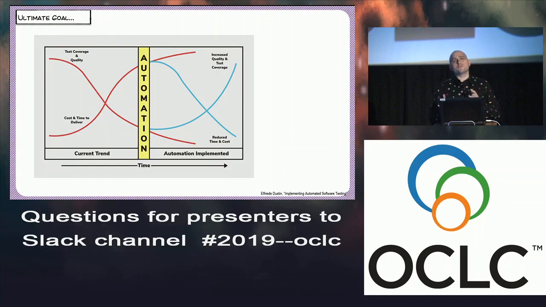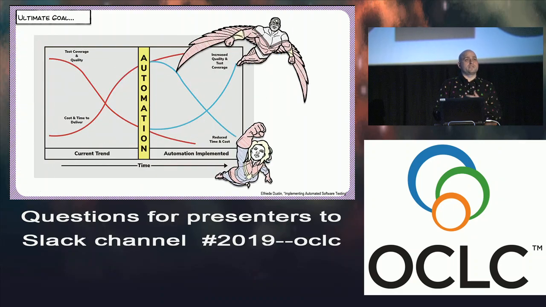So this is what automation is supposed to help with. Over the course of time, when we're building out an application or maintaining a legacy application, it becomes more difficult for us to maintain the coverage that we need. So quality ends up dropping over that course of time, whereas the development costs go up. And if we implement a good automation solution, then it's supposed to reduce the amount of time that we need to actually test, expand our test coverage, and improve application quality. This is the promise of automation. So let's make sure that we can at least deliver on that promise.